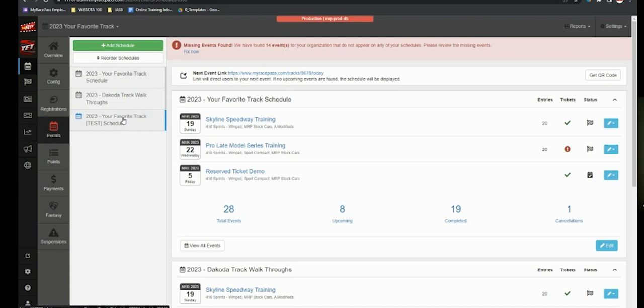Most tracks, and I'm talking like 95% of tracks that I work with, will have one schedule that'll suffice. You got a situation where, there's a track in Michigan. I always use this as an example here. They run a 25 race schedule. Then they have also what they call their Big Six series. So on those 6 special nights, it's all the regular classes, but they have those nights go to a point standing for their regular season, and also a point standing that only applies to those 6 events for their Big Six series. They have 2 schedules for that reason. Those events are a part of both schedules.